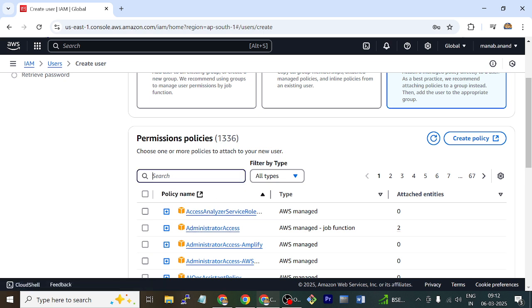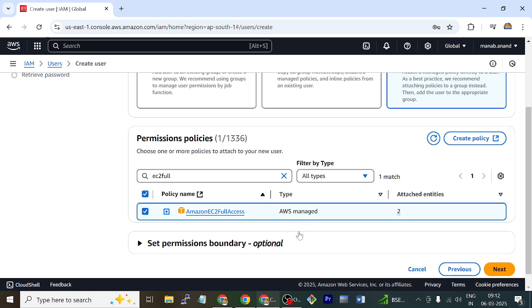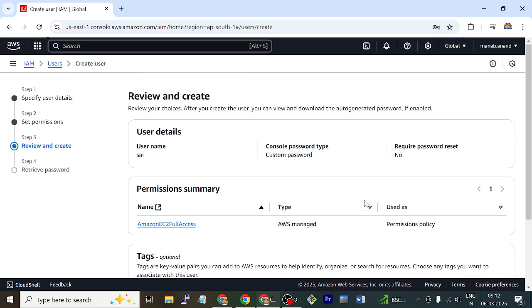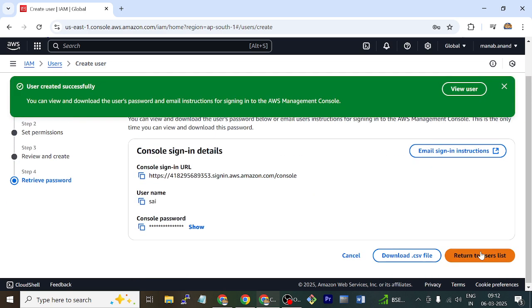Initially I am going to grant EC2 full access. This one. Then next, review, create. The user is created, and this is the password, and this is the username.